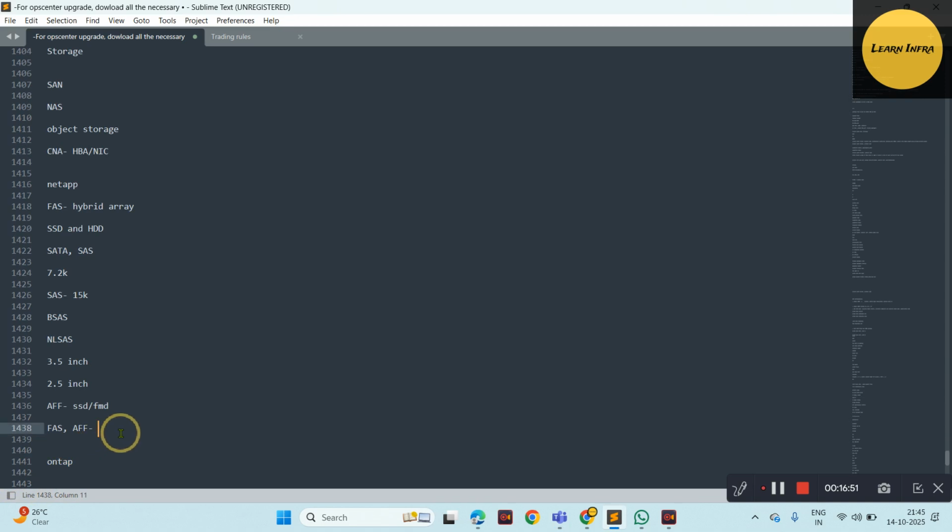SAN. iSCSI is part of SAN. iSCSI, FC. NFS, CIFS, NVMe, S3 also. Yeah, so these are the things it supports.